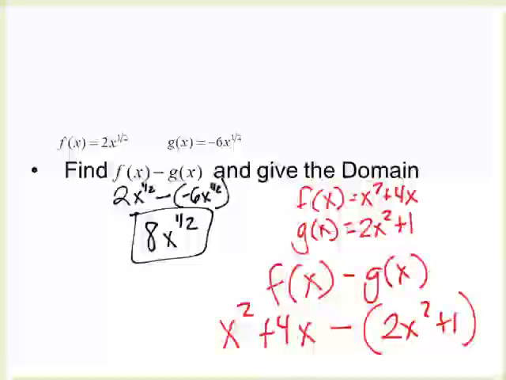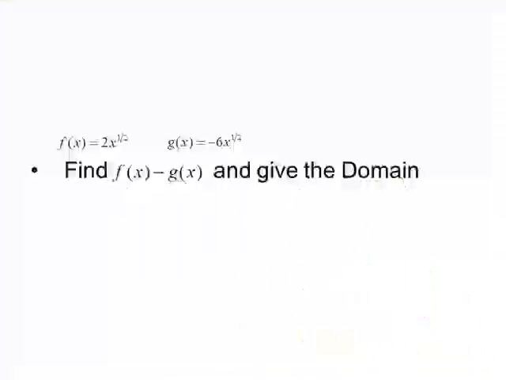So if you don't include parentheses, you're going to end up getting a sign wrong because you need to distribute this negative through to that second group. Okay? So parentheses are really important when you're subtracting, not as important when you're adding, because distributing a positive is really no big deal. Okay? But be careful when you're subtracting.